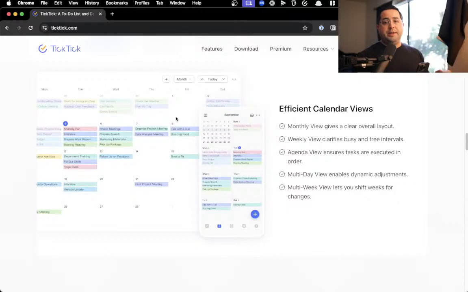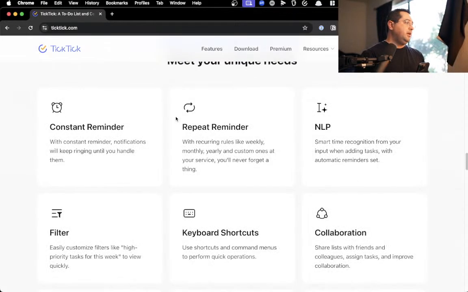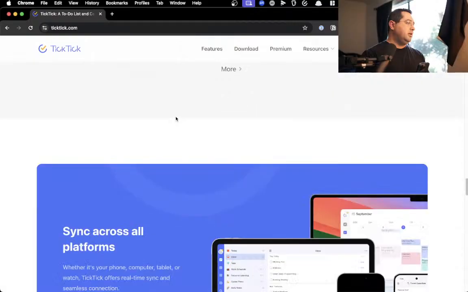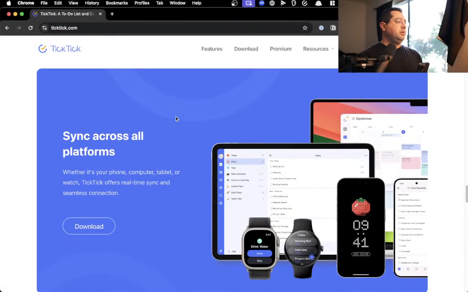And the most powerful thing is that every event rolls up to your calendar so that you can see over the next 14 days, even 30 days, all the tasks that need to get done effectively to manage your time. TickTick will also sync across all devices from your phone to even your watch, which makes it very easy to look at your watch or your mobile device and see what you should be working on at the right time.